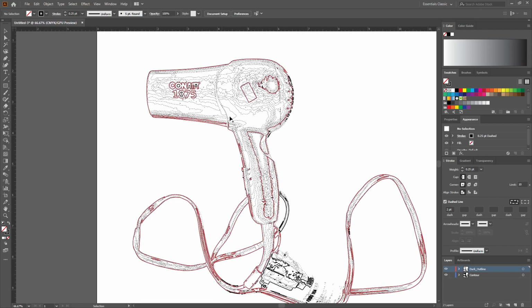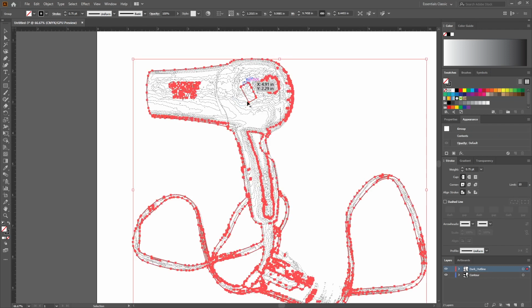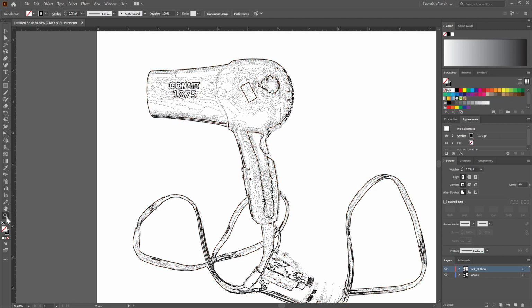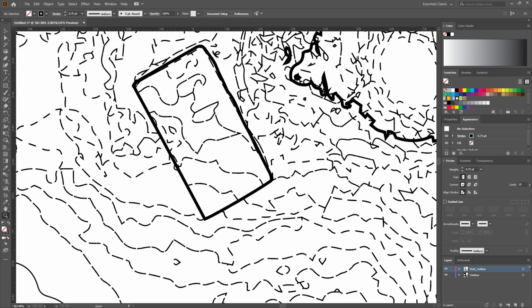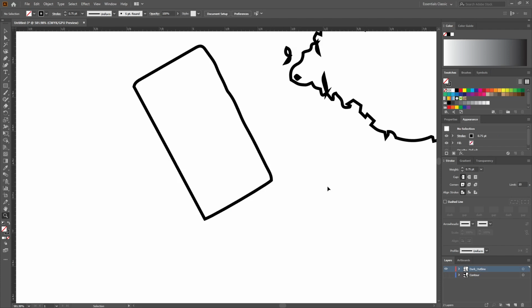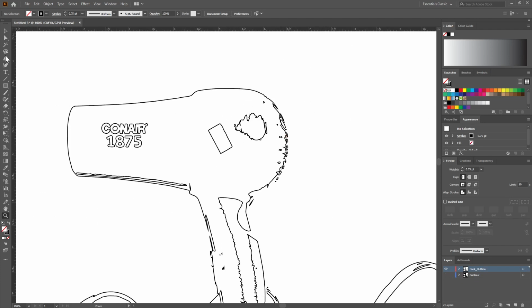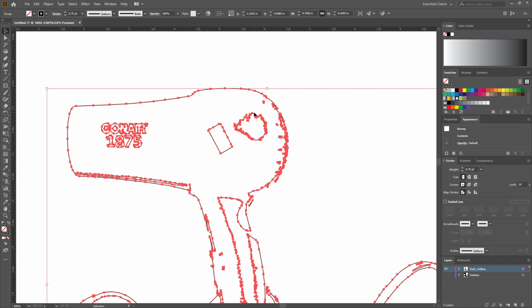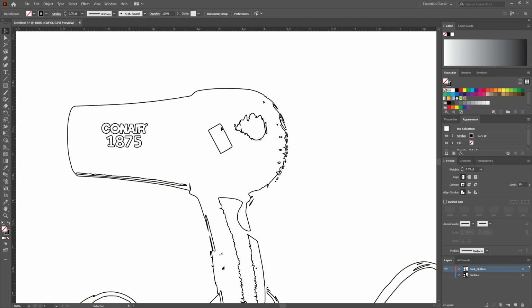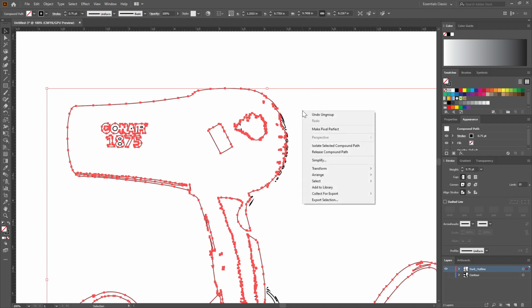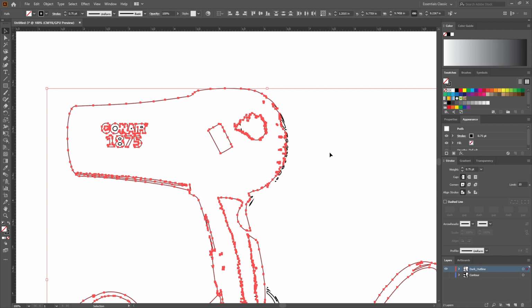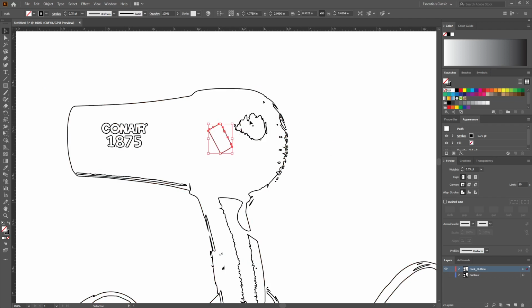If I want to modify one of my outlines here, so let's say I want to modify this price tag. By default, so let me just turn off the contour for a second. By default, when I select this price tag, everything is selecting. If I then right click, I can ungroup it. Now I'm still selecting everything, so let's right click again. There's another command called release compound path. I'm going to click that. Now I can get that path.